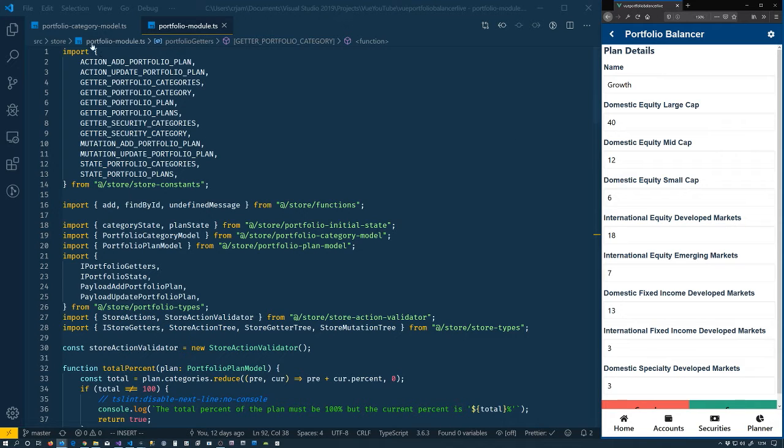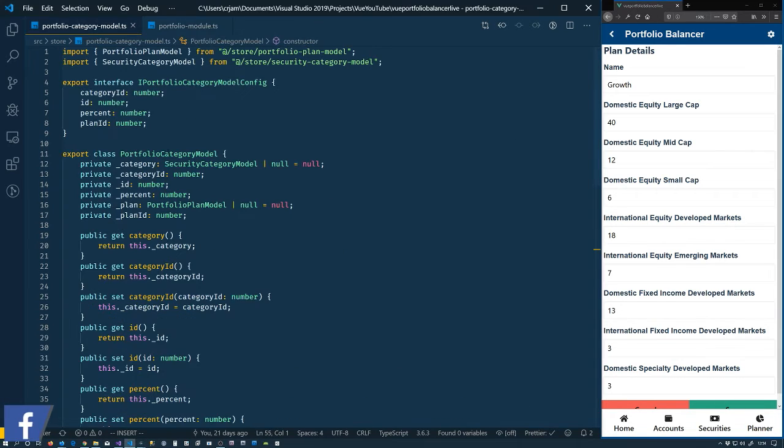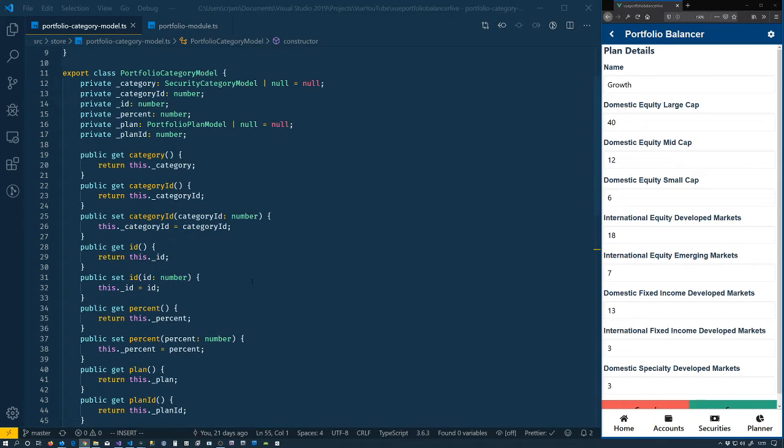So to address that problem, what we're going to do is go into our portfolio category model. And before I forget to say it, we probably have this issue in several different places, so we would need to address that. I'm not going to, because it would not be all that interesting to watch. We'll see what I do here, and of course, that could then be the pattern to deal with it in other places.